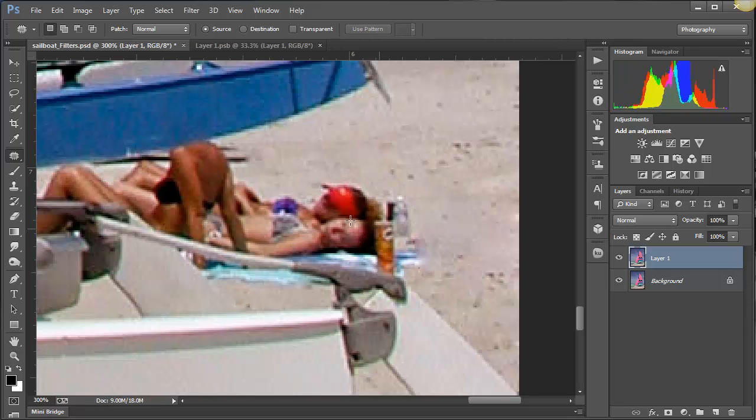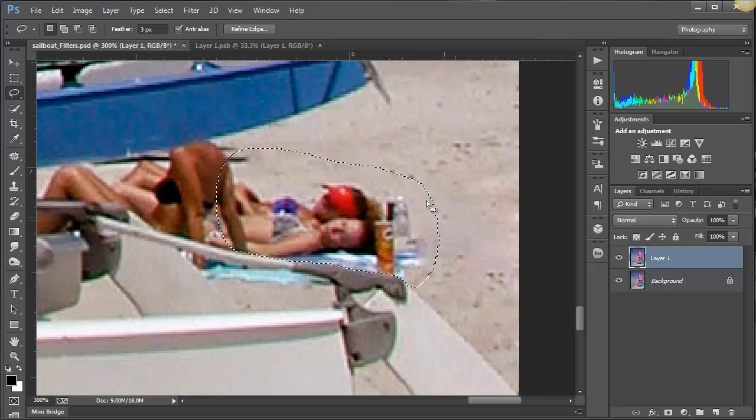So again, we can protect this boat by making a selection around it. So let's just go here and start drawing. This is one of those things that if you had a brush, it would be easier.